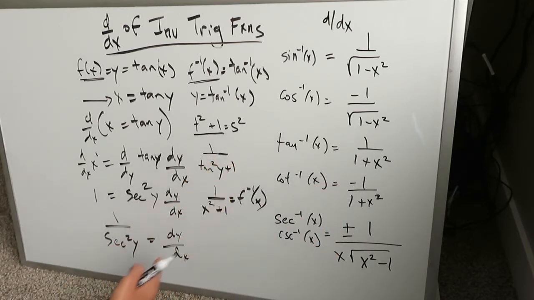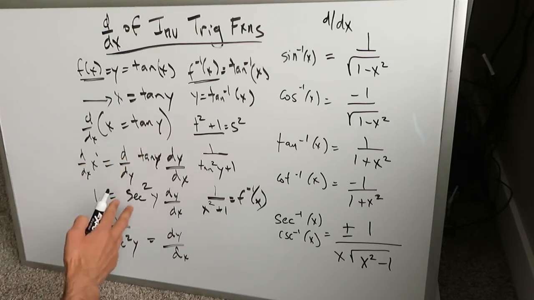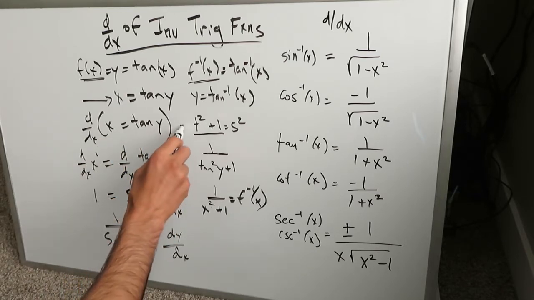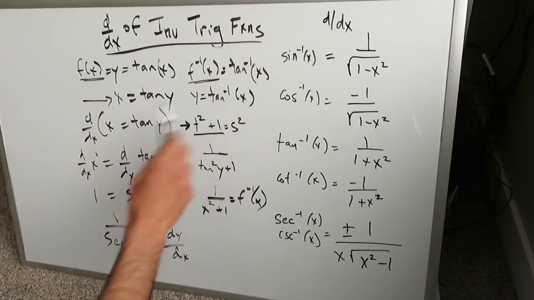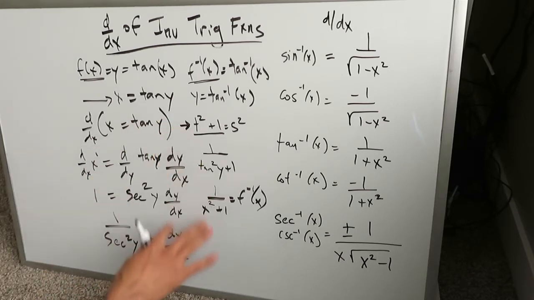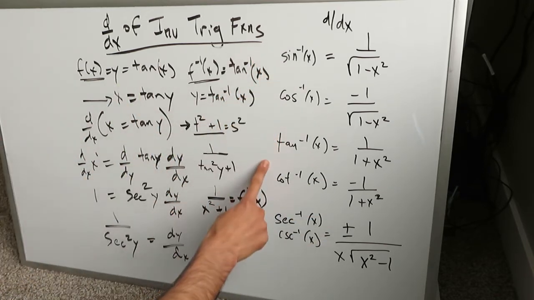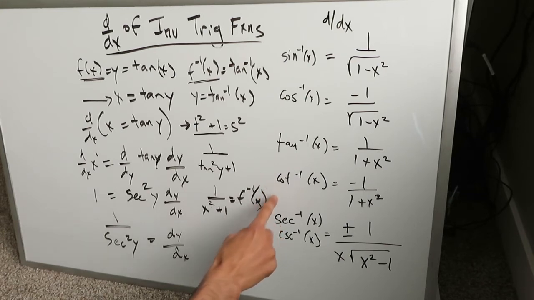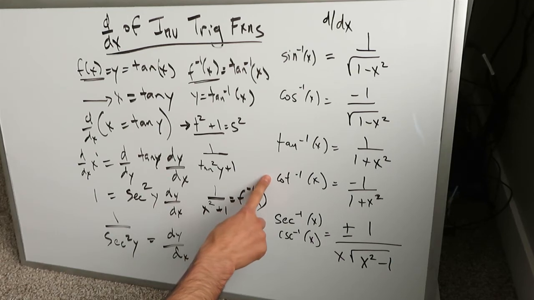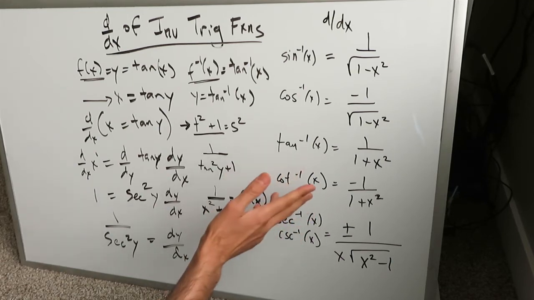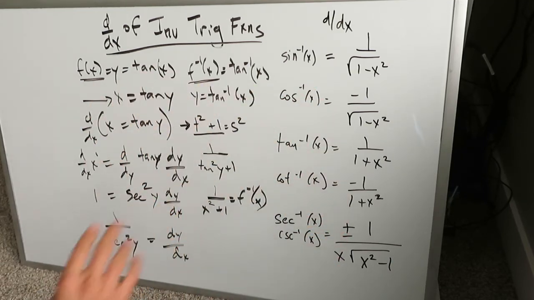By means of substitution, and by means of implicit differentiation, and by means of recognizing a trigonometric identity, which you could have substituted. It's laid out here in front of you. I know we haven't talked about implicit differentiation, but when we do talk about it and you come back to this video, you can see the derivation of these four. I'm not going to talk about these two because it's unimportant. Let me show you the cotangent inverse function derivation next, then we're done in terms of this, and then we can go to the actual questions.